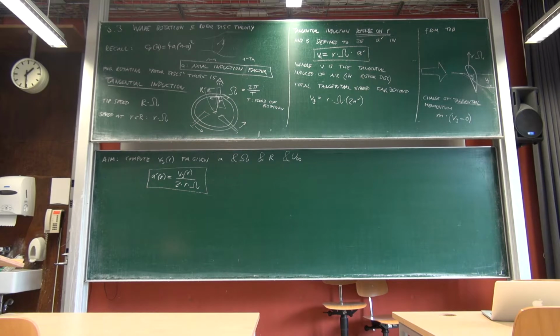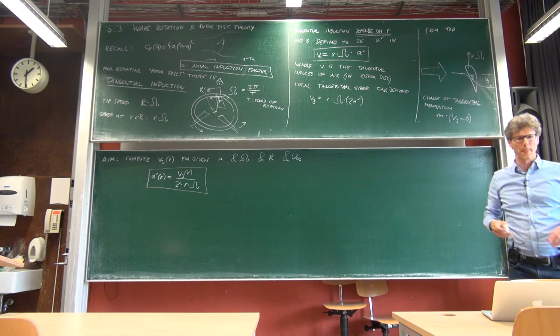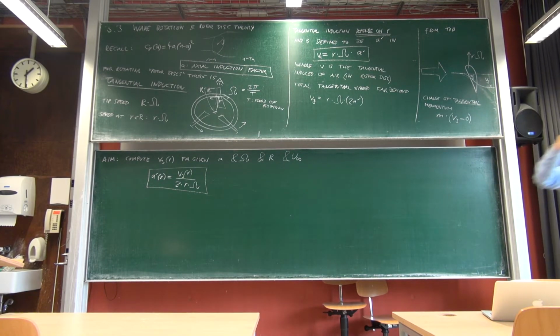So maybe before I continue, I want to be sure that we are all on board with the pictures, and maybe there are some symbols which I didn't sufficiently explain. So please think of whether there's some part of this picture, not the geometry, that is not entirely clear. You wrote the... Yes? U infinity. Is that the axial wind? Yes, it's the axial wind. It's this wind, the wind far upstream, in the axial direction. Yeah, the one that is not rotating yet.